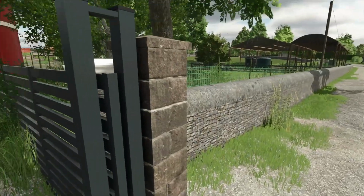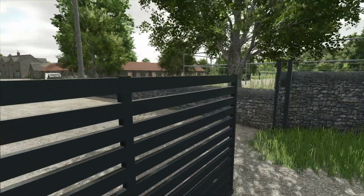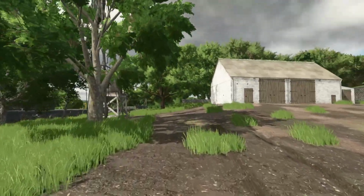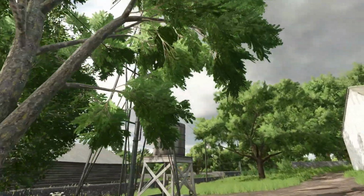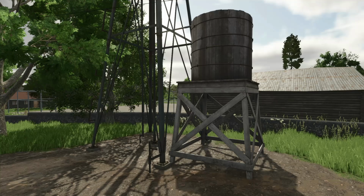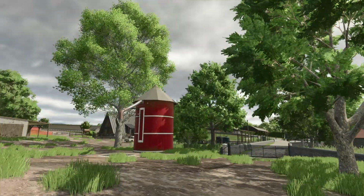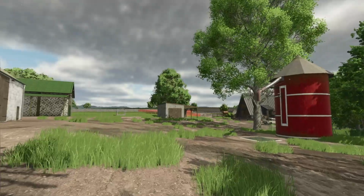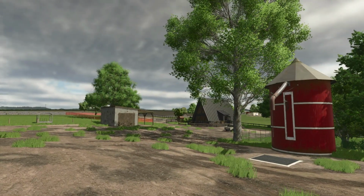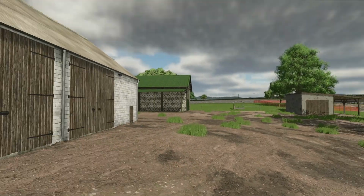Alright, come on. Is this gate? Come on, it's a bit stuck. There we go. Alright, so there we go. Okay, so now we've got a wind pump or a windmill. So this is where we could probably get some water. I wonder if this is plumbed into the house over there. That would be great. And also it would be great if we could have it maybe plumbed into the garden plot as well. I might have to get somebody to do that if it's not done already.